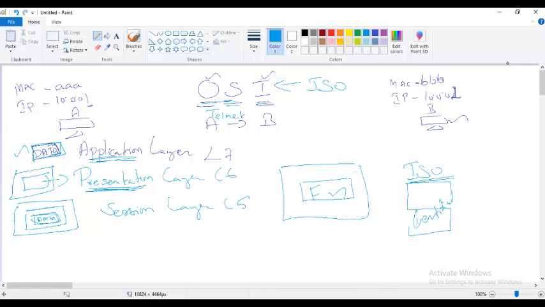After session layer, our data with the application layer, presentation layer, session layer, gets another layer of information called transport layer.